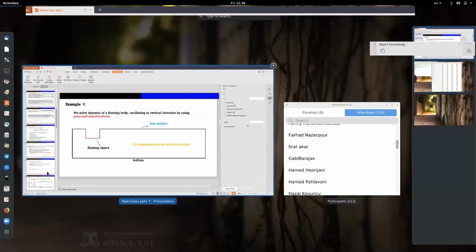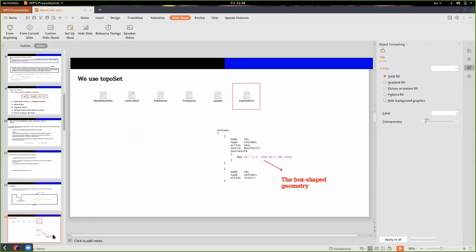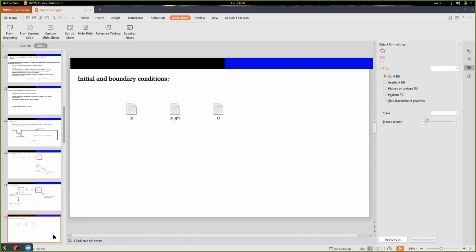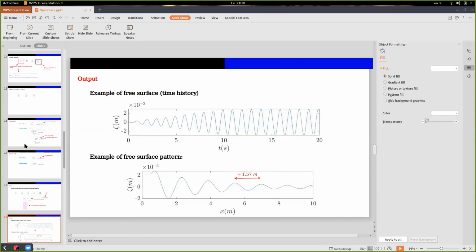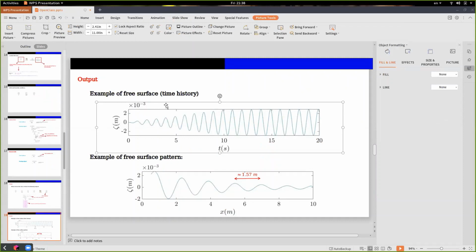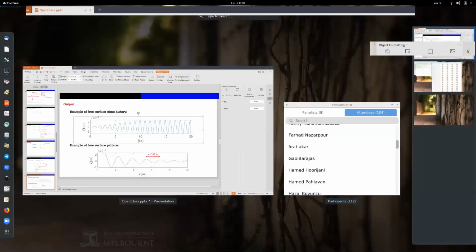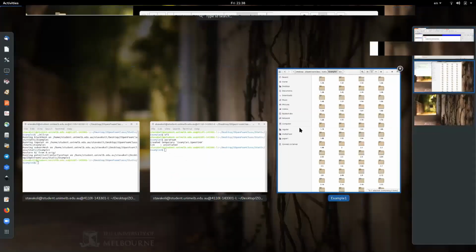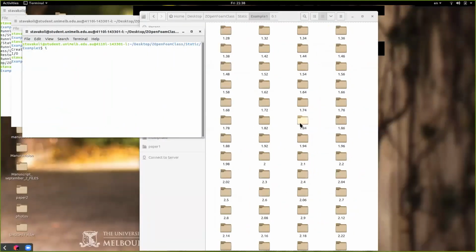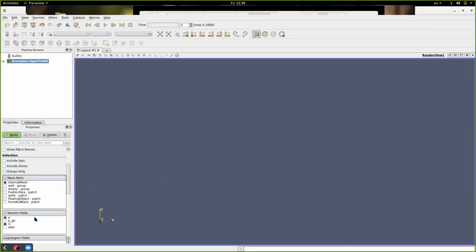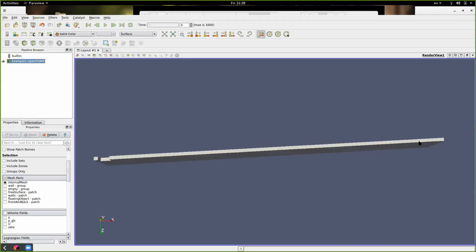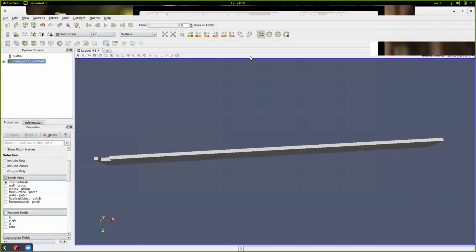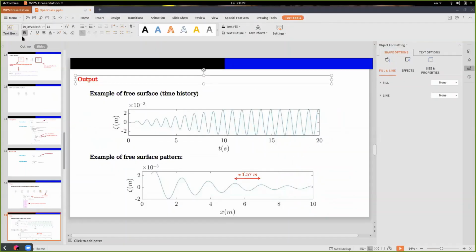So I talked to you about the dispersion relationship in the water waves, but just try to do something here. I just got the output for you. That's how I get the free surface elevation. I just sampled the data on the upper boundary. What I did on this upper surface, on the free surface boundary, I just sampled the value of the zeta at every single time step, and I just plotted it for you over here.